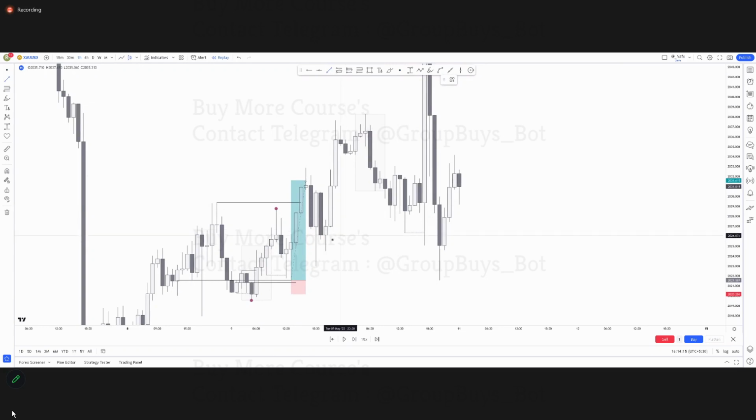Look for decision points. So here we have a decision point. Okay, we have multiple decision points. Okay, here we also have another decision point. Now this is not a valid decision point because it tapped, rejected, it broke, and there is no liquidity resting above. So now this is the decision point closest to the liquidity.